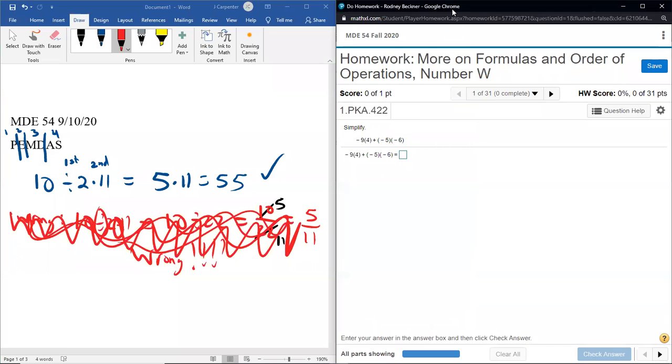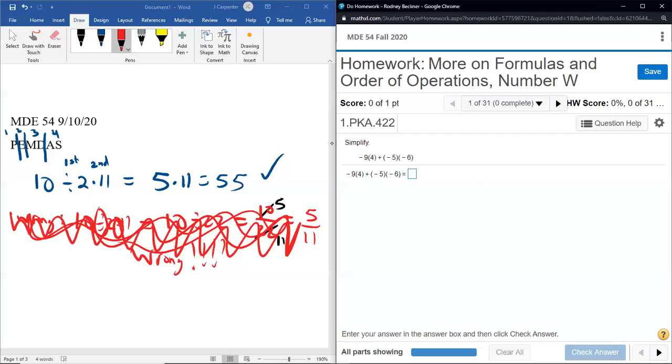All right, so being reminded of those steps, and also being reminded that just because you have a parentheses doesn't mean it counts as a parentheses. In this problem right here, that is not a parentheses of a 4 because there's nothing going on inside of it. It's just a 4. This is just a negative 5. This is just a negative 6. There's no operations inside of the parentheses.